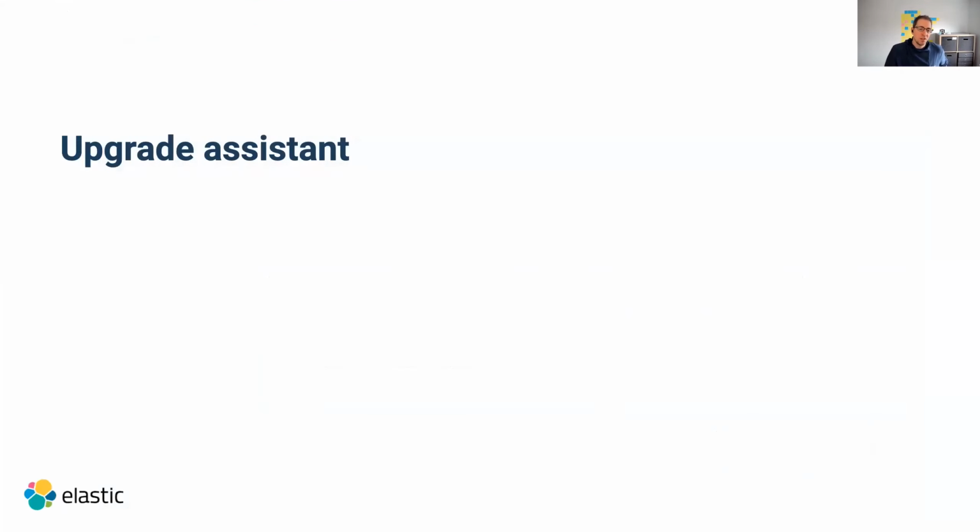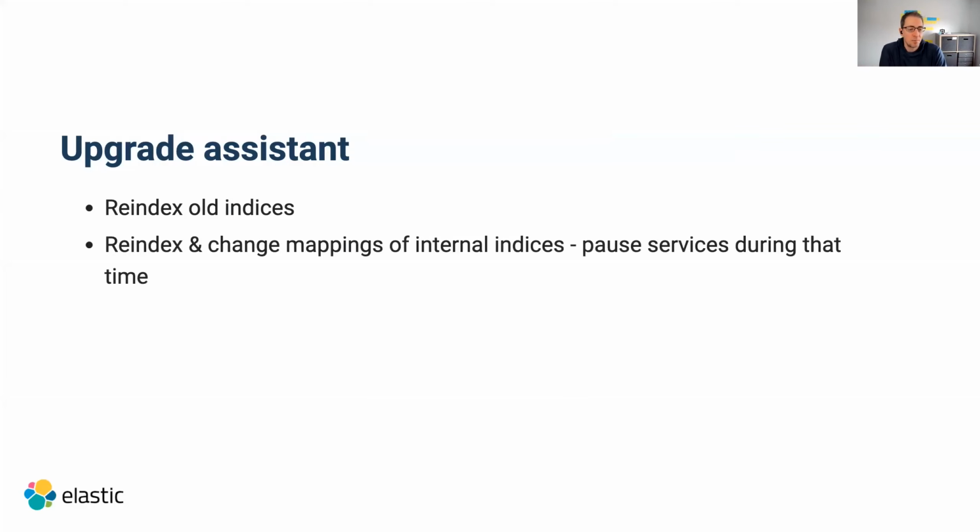So what is this upgrade assistant doing from an Elasticsearch perspective? First, you can do something like re-indexing your old indices. I was already telling at the beginning that Apache Lucene only goes one major version back. So if you already did this kind of upgrade, you probably had indices from Elasticsearch major version 5 lying around. And in order to be able to read those with Elasticsearch major version 7, you need to do a reindex operation in the current Elasticsearch major version 6. So this upgrade assistant allowed you to do that. You could basically just click a button and then the reindex was triggered in the background.